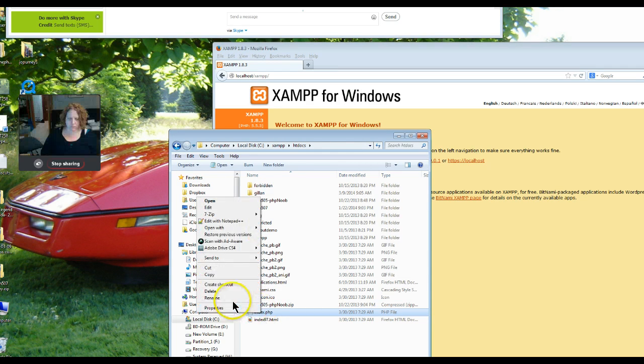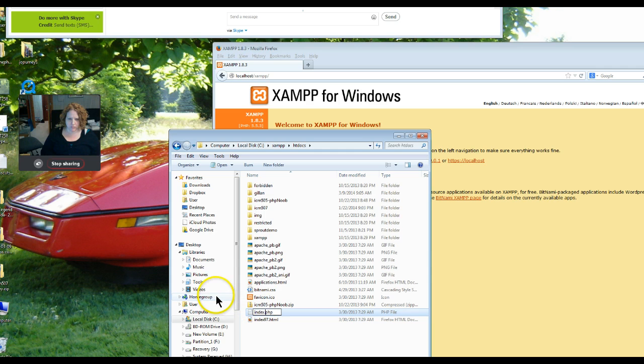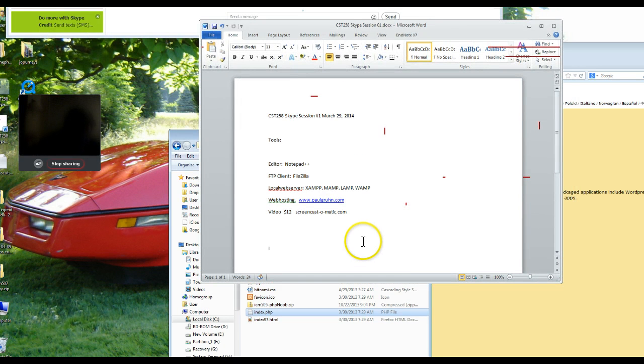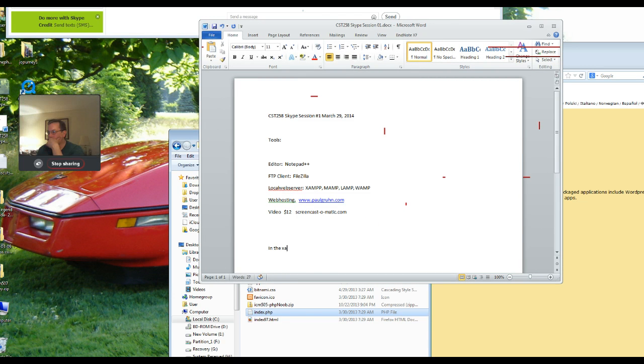So if I rename this, let's write this down: in the XAMPP htdocs folder, rename index.php to index-org.php.